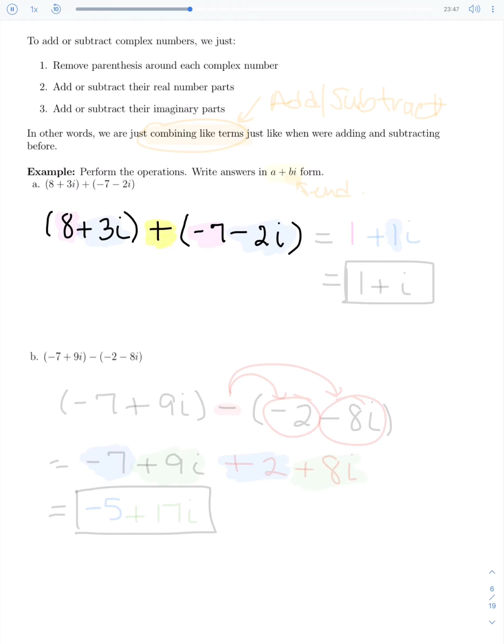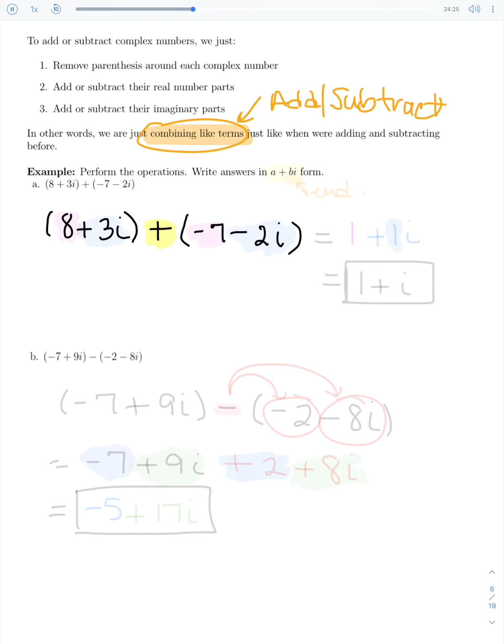is that we are adding. And remembering that whether it's i's or x's, whenever we're adding, or subtracting that is, we're going to be combining like terms. So whether you're adding or subtracting, all we're doing is combining like terms. Meaning numbers get added with numbers, imaginaries get added with imaginaries. So we're just combining like terms whenever we add or subtract. So in this first one, we're told to add.